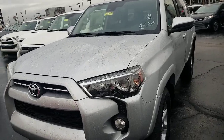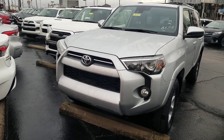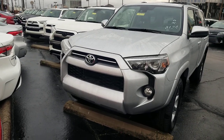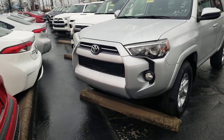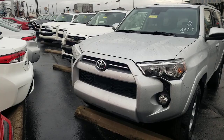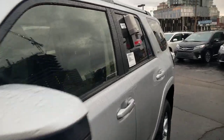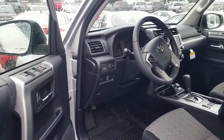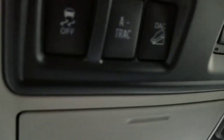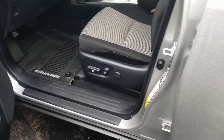Your FourRunner still has the 4.0-liter engine producing 270 horsepower, paired with a five-speed transmission. On your four-wheel drive versions, you'll have downhill assist control. What it does — I'll show you the button inside — it actually maintains three miles per hour going down a hill. The button that says DAC is right there; that's how you turn on downhill assist control.